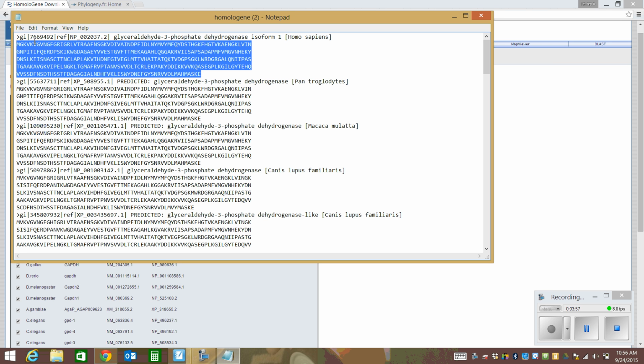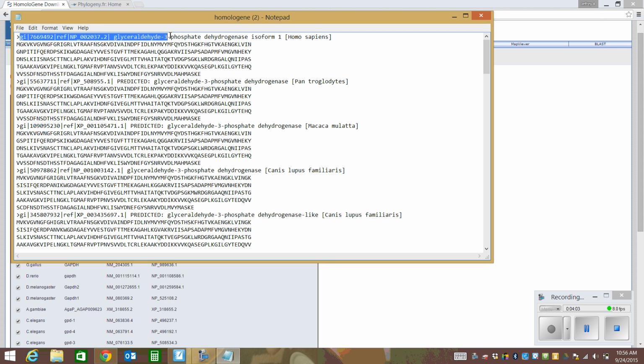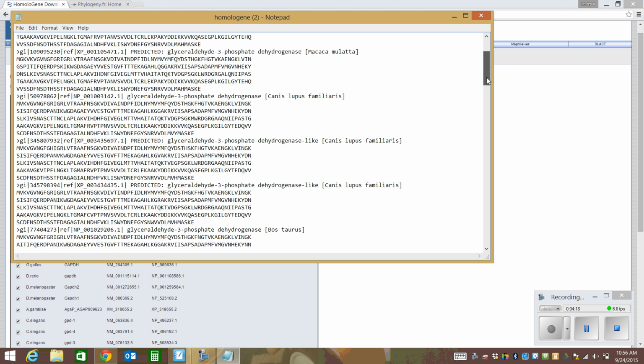So you want to make this so that the tree looks clean. You're going to save this little caret here, and you're going to rename this section for whatever Homo sapien truly is. So you might rename this as human, right? And you're going to go through and do that for all the different organisms. So you're going to have to do a little bit of research and look up this.